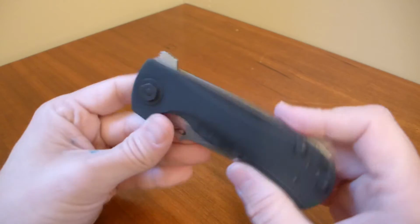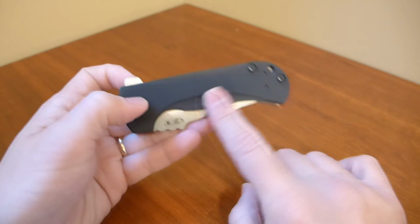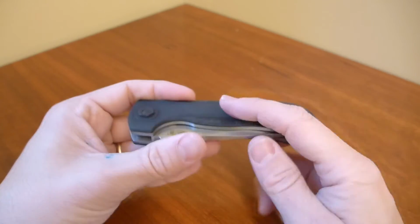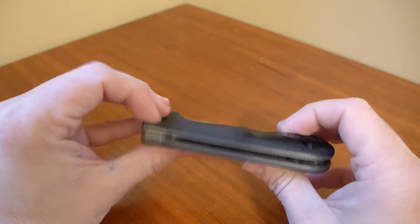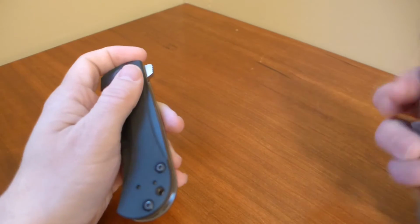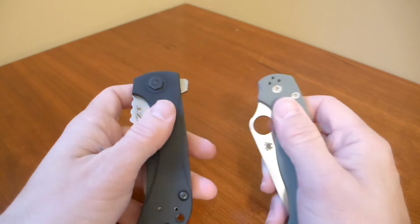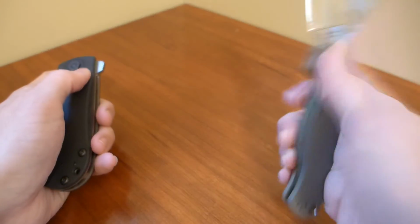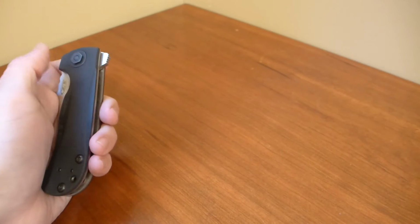There is a little bit of machining here in the handle. There's a scoop here, and a scoop here, and they are smooth, whereas the plateau of the G10 is actually very grippy. It's not quite as shreddy as the G10 on the Cold Steel knives. It's right in leagues with the G10 on the Paramilitary too.